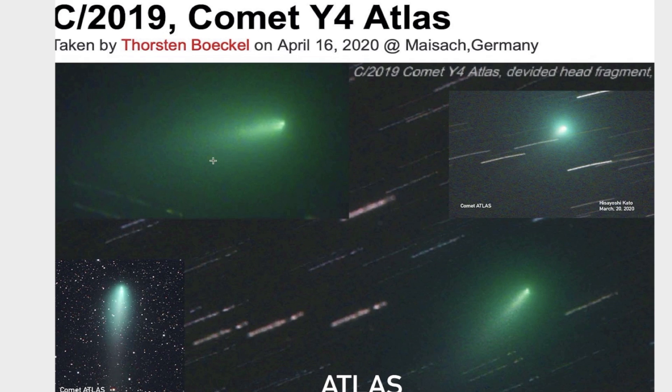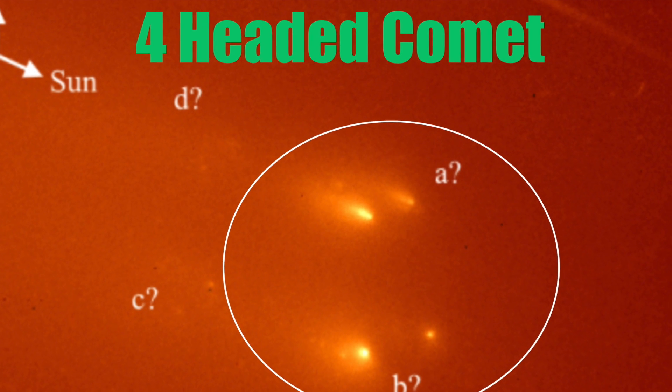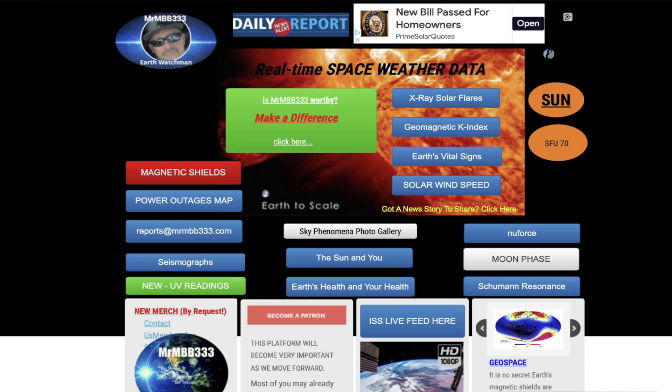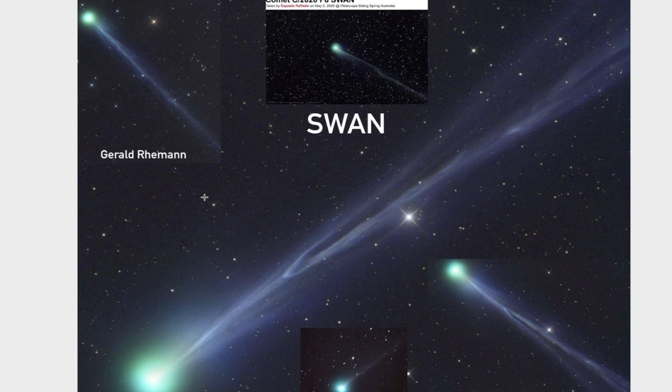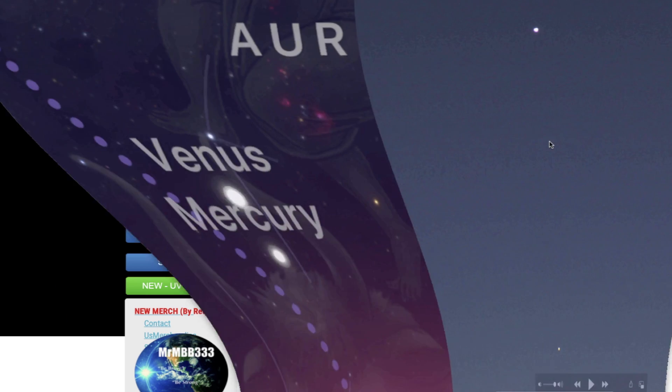Here's a little collage of Comet Atlas coming in — I call this the four-headed comet. As it's getting close to its perihelion date, it's got four smaller comets that now make up one large coma, so in a sense it's a four-headed comet making its way toward the inner solar system. And here's a collage of Comet Swan with some beautiful pictures taken by Gerald Reeman and Esposito from spaceweather.com. There are all kinds of awesome photos — you have to stop by there and check out all these comets coming in. There are eight known right now and there could very well be a few more.